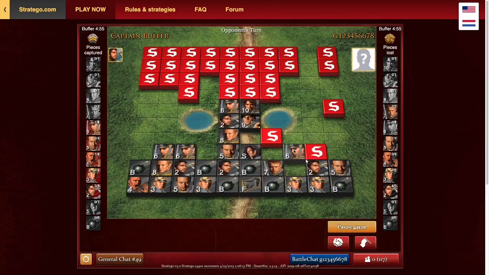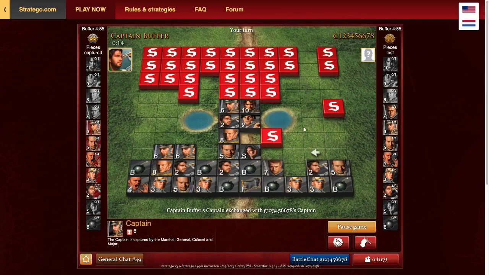So I bring this captain up because there's no way that there's gonna be a major coming from the back row. I have seen it, but it's pretty rare. So yeah, we just trade captains. So now I'm gonna start my plan.